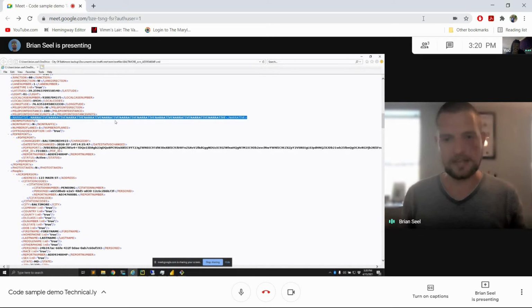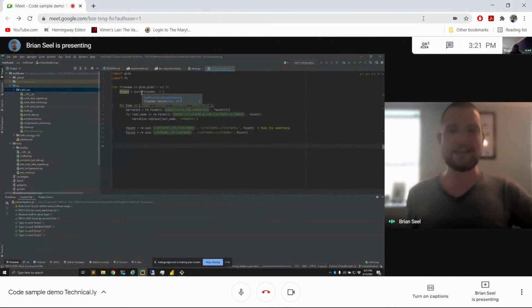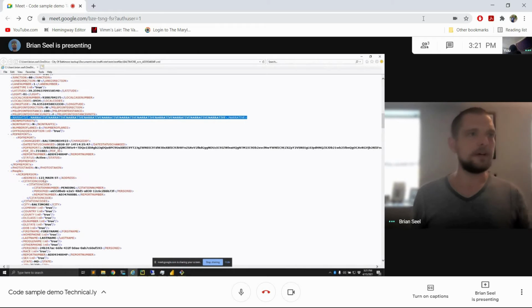So the city can't actually get access to them, but we could get access to a sanitized version. This is just kind of a first stab at this, and it's a pretty bad stab. But the places that you'll have first names and last names are in the owner, driver, passenger, and non-motorist fields.